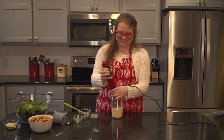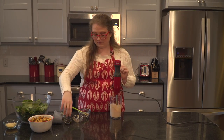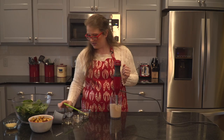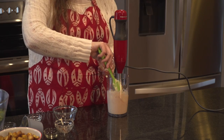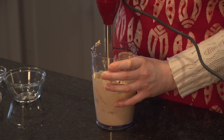Now to this we are going to add three other liquid ingredients: one teaspoon of Worcestershire sauce, one teaspoon of lemon juice — it can be from a bottle or fresh squeezed — and one teaspoon of Dijon mustard. This Dijon flavoring is going to be a nice companion to the flavor we have in our pasta dish as well. We're going to mix it up a little more, and the last thing we're going to add is a quarter teaspoon of freshly ground black pepper.